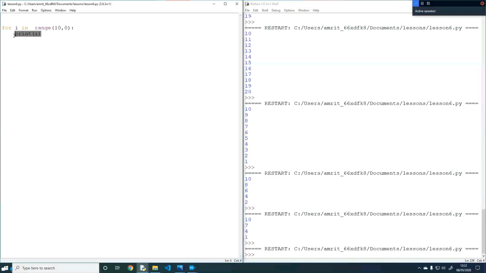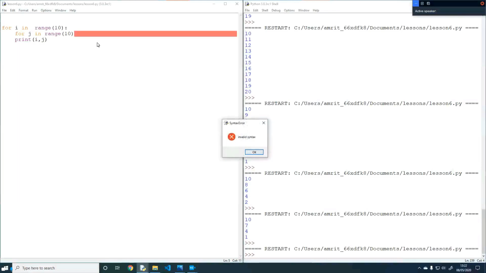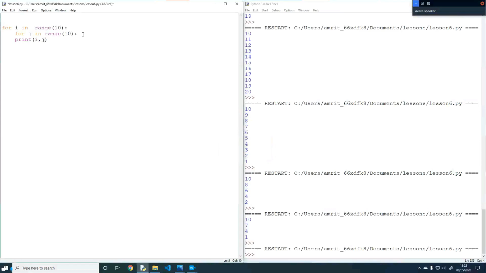Another really cool thing you could do are embedded for loops. So you could have another for loop, for j in, let's say, range 10 again. Let's remove the 0 from up here. Over here we could do print i and then j. You can run this, and then, whoops, I forgot my colon. There we go, colon, and this also needs to be indented.